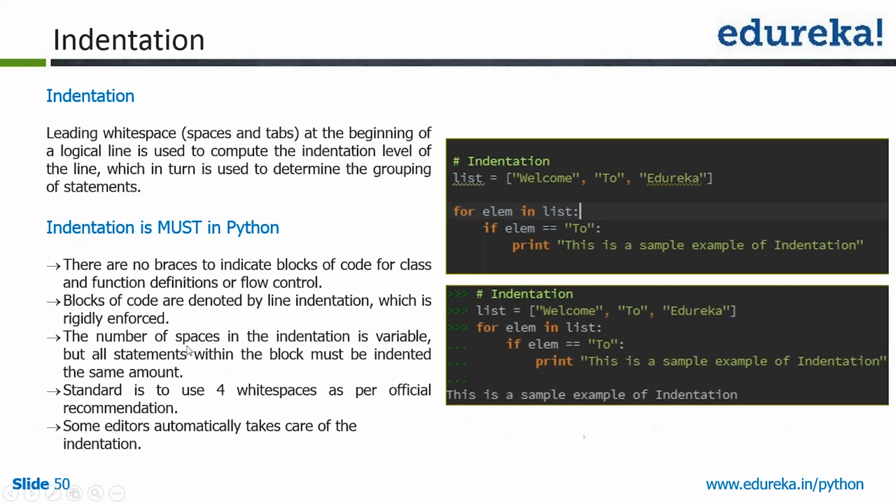You could choose the number of spaces, but this can cause complications when you try to run code over different editors. If you follow editor-specific spacing of 4 spaces or 3 spaces, then something that works on PyCharm might not work on Aptana. So avoid doing that. It is safe to be consistent with the format specified for Python scripts by the Python community, that is 4 spaces. So stick to that. The standard is to use 4 white spaces as per official recommendation, and some editors automatically take care of indentation, and PyCharm is one of them.